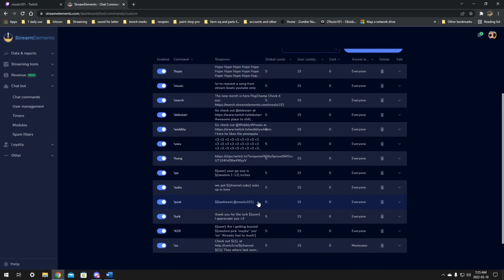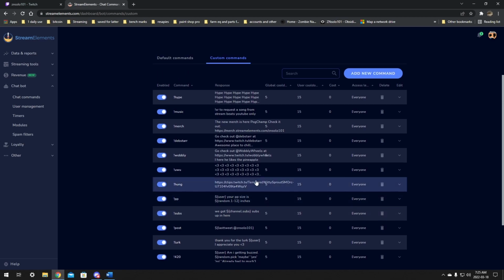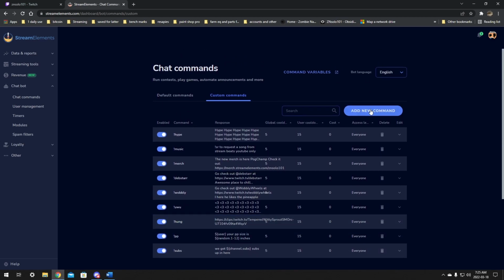But you have 5 new custom commands added to your stream. So that's pretty awesome. These are pretty easy to use. And while we're here, I'll go over here to the right, and you can see this big blue button that says add a new command. You can add all the commands here as well, and this gives more flexibility with what you can do with it.